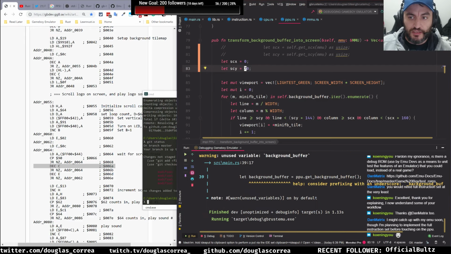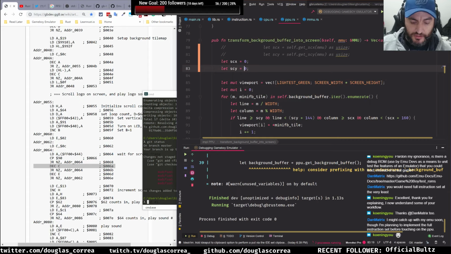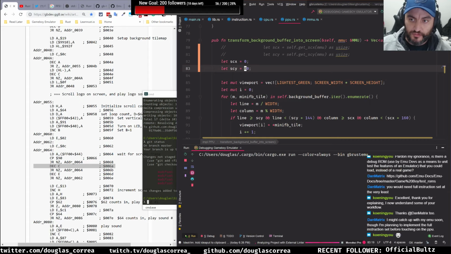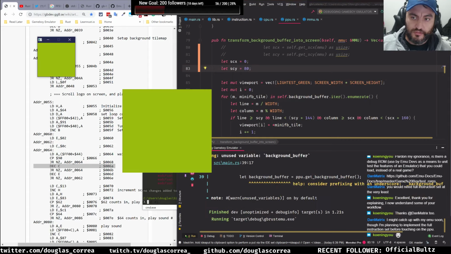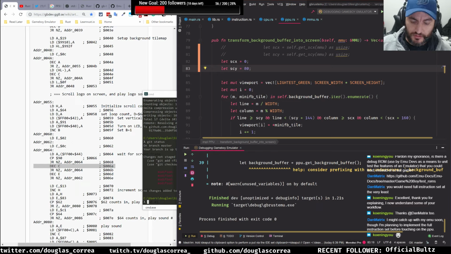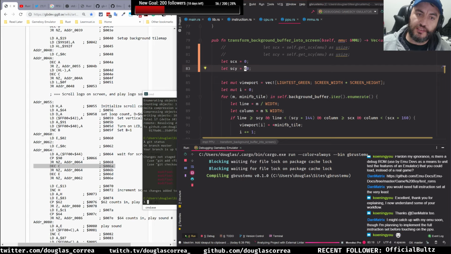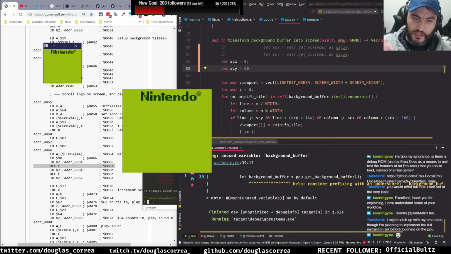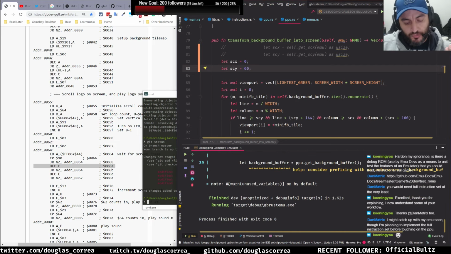Now we see the Nintendo. Then if you do, oops, sorry, it's decreasing the SCXY. Yeah, and then so on. So what is wrong here is we are not able to scroll the logo.